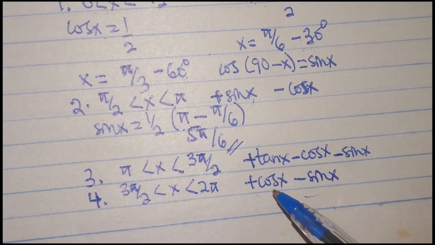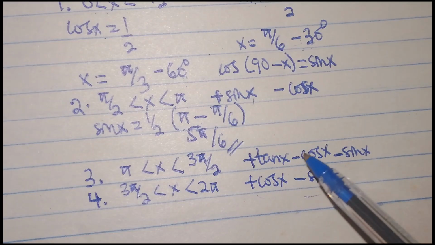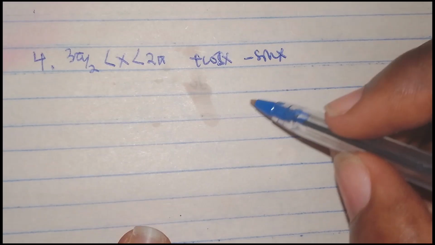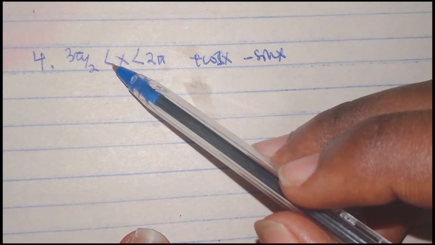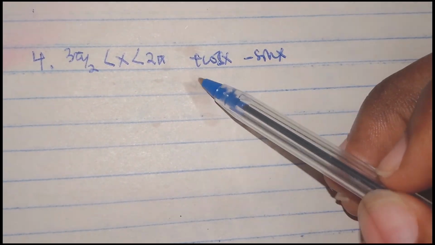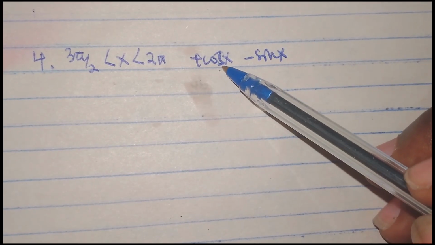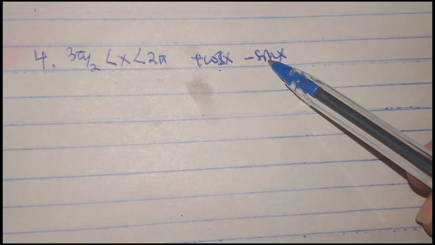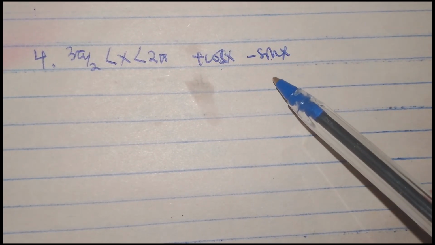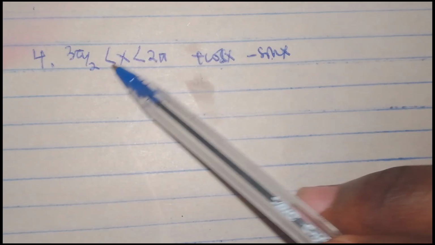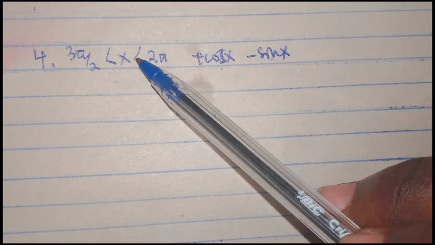Okay. So now how do we look for that particular value and be sure if that particular value is actually correct? Okay, so we're looking at 3 pi on 2 less than x less than 2 pi, then positive cosine of x. We know that in this particular quadrant, the cosine of x is positive and the sine of x is negative. Okay. So now what you're actually going to do here is that you're going to find the value of the angle in radians in this particular quadrant.